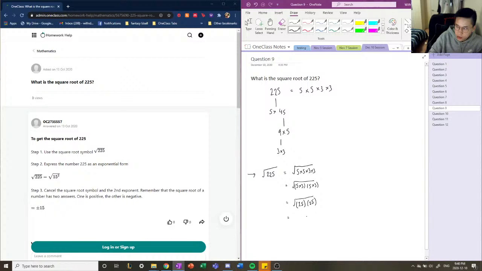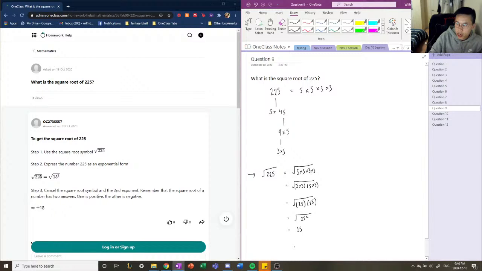And 15 times 15, another way we can write that is 15 squared. So that means 15 multiplied by itself. And our rule with square roots is that the square root of any square is going to be itself. So we get 15.